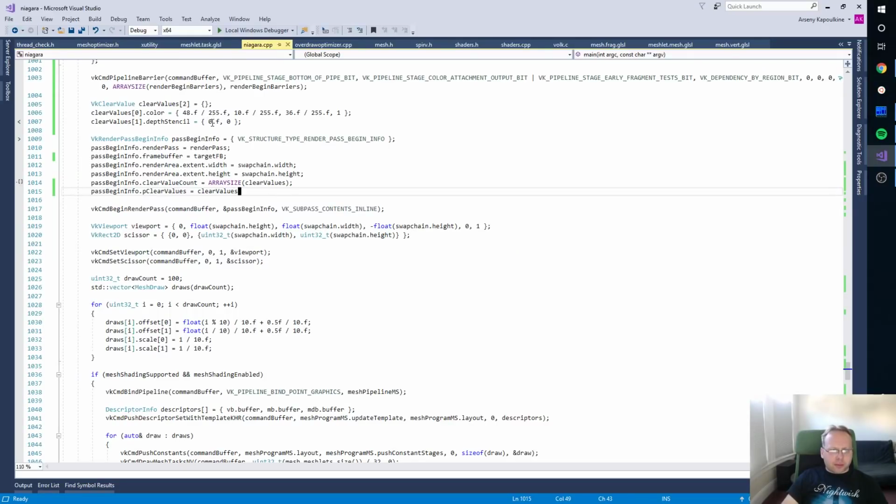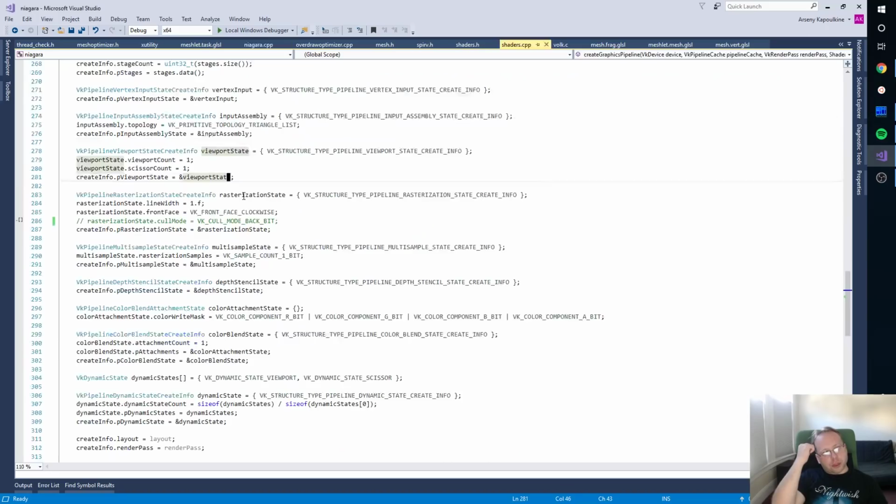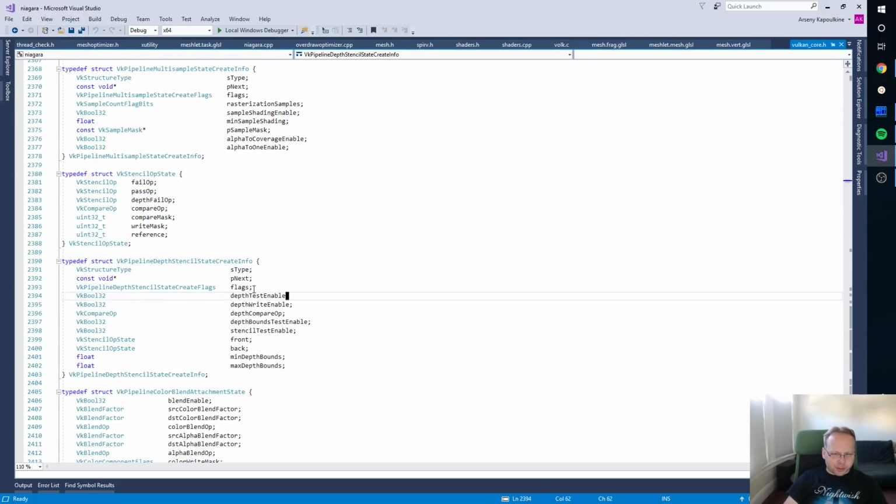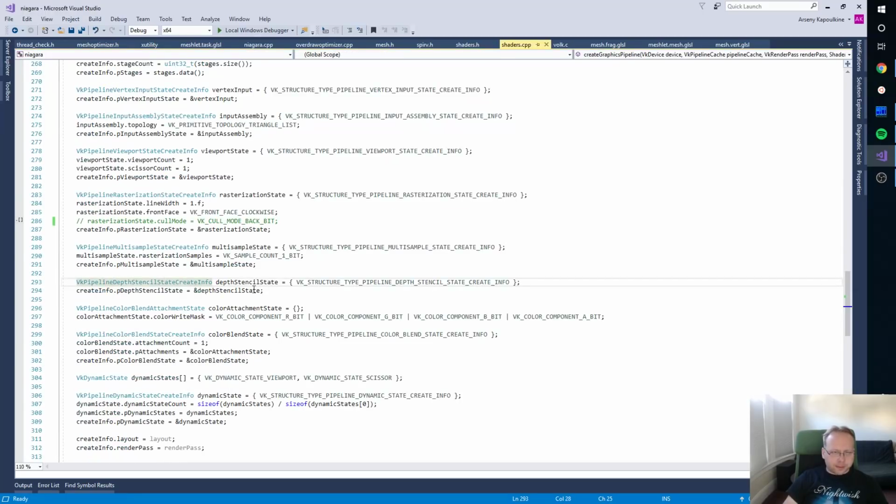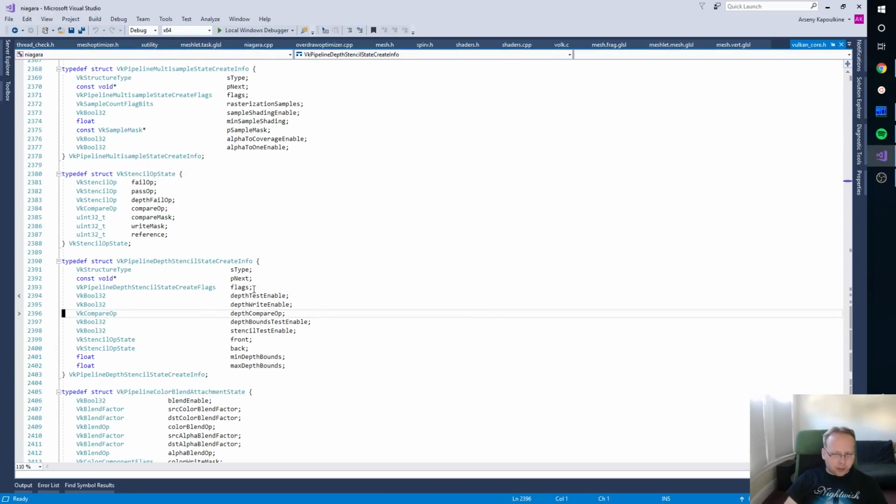So yeah, I think right now the depth test that we are doing, let's just do this how we will do these things for perspective projection. And that's it. What's min depth bounds? Oh, okay. We don't need that.